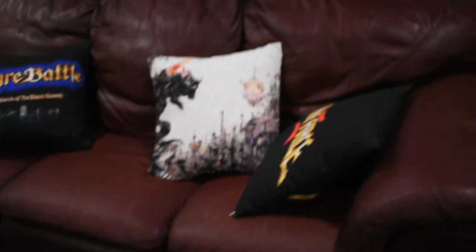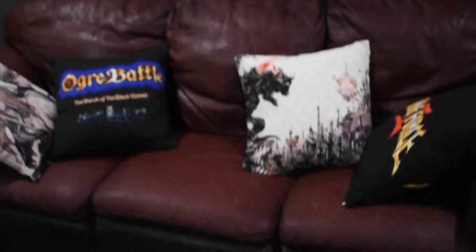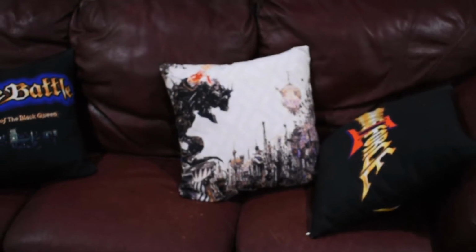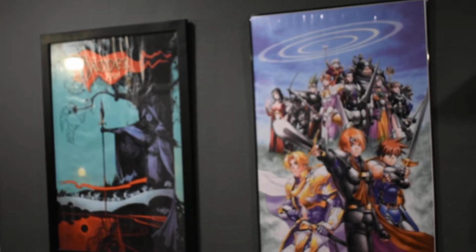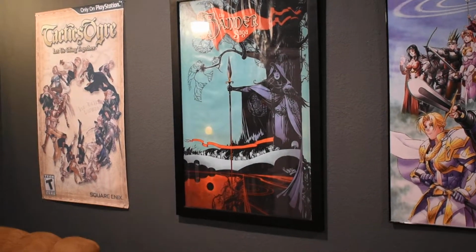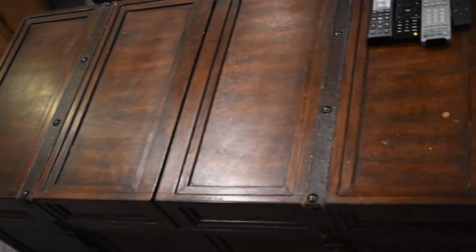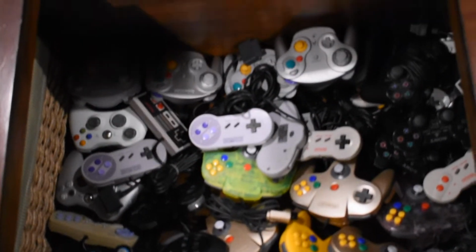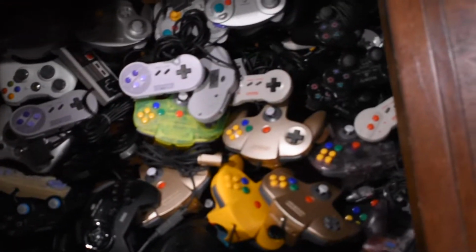There's the couch with some of my retro gaming pillows I had delivered just a couple weeks ago. Banner Saga poster, Shining Force 3, Tactics Ogre there. And here's my ottoman trunk. This is a carryover from my old house. And inside it opens up, which I really love. And I've stored all my controllers in there.